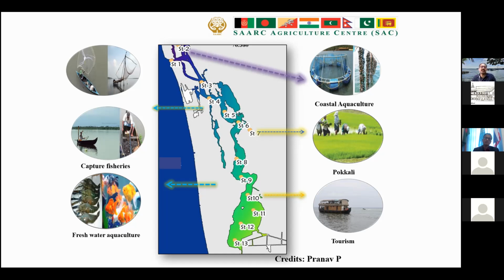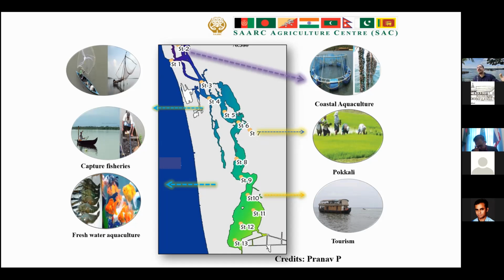Tourism is very famous in this area. It is on the global tourism map. A lot of tourists, floating tourists, come to this area. So different types of activities are happening in the Vembanad Lake area. So the quality of the water is the key to all these programs. When a tourist comes, if the water is very turbid and they cannot see the beauty of the water, they feel bad. So the quality of the water from the tourism point of view is also important. And the people residing in and around the lake use the lake water as a source for their domestic consumption and related purposes also.